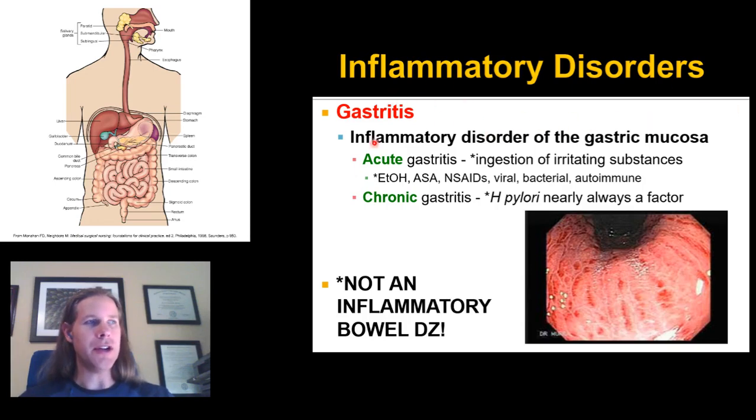As you can see on here, I've got gastritis as the first one, but a few things to keep in mind when we're talking about the inflammatory gastrointestinal disorders. Number one, they follow a chronic clinical course, meaning that we don't have an absolute cure for a lot of these inflammatory conditions. And number two, inflammation is a key component to these disorders. The inflammation can either exacerbate or get worse, or it gets better. It follows that cycle of flaring up and calming down.